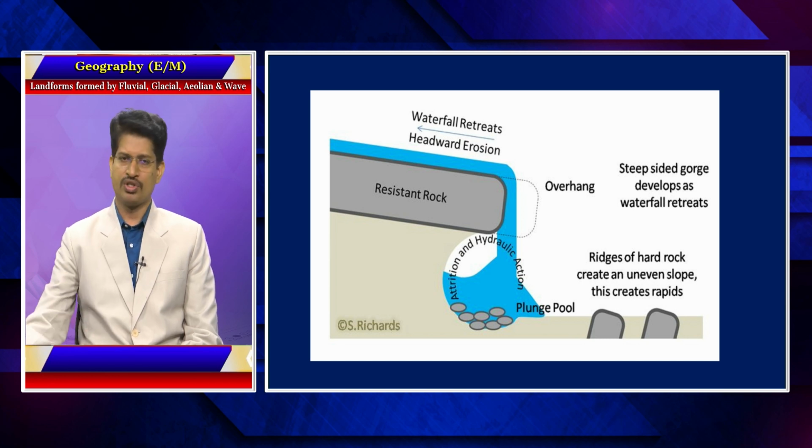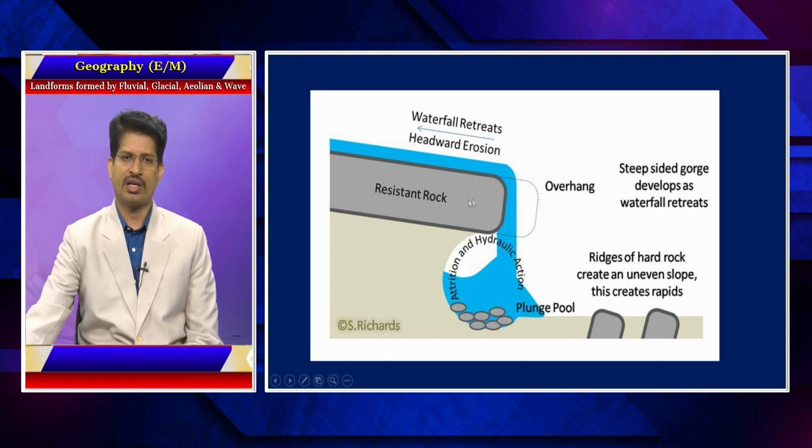So, when a topographical terrain is made up of a resistant rock like an igneous rock body, and the rest of the terrain, the dotted line terrain, beneath is made up of a soft rock, the soft rock is subjected to weathering and erosion fast, while the hard rock remaining leads to the formation of waterfalls.